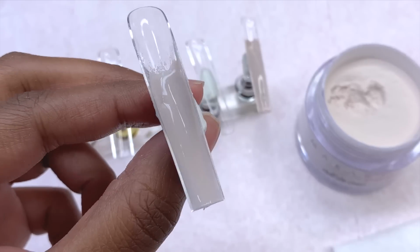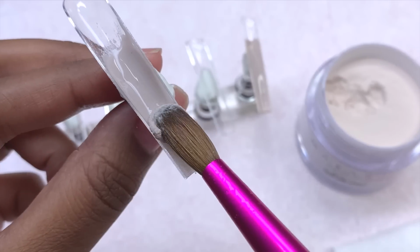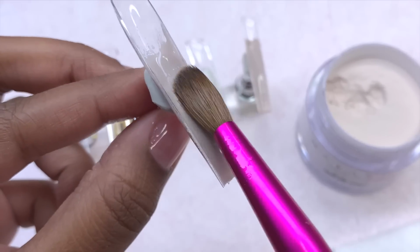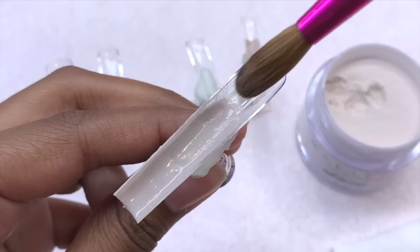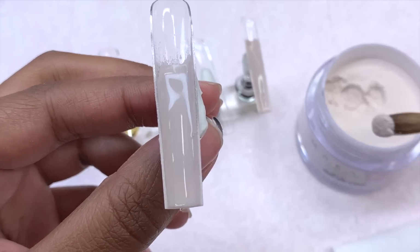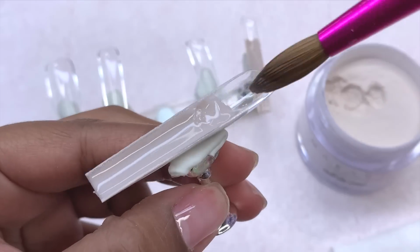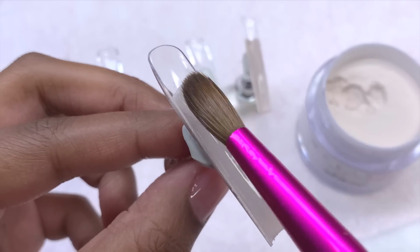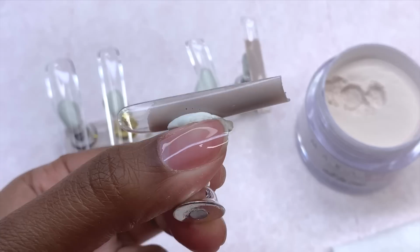It's kind of like the dual form method, but with the Lazy Girl method, you don't remove the full cover nail tip, which I think is super easy, and it gives you more of a cleaner shape as well, as with dual forms, you do have to remove the plastic form and then you have to do some shaping or customize it however you want. Personally, I love this method a lot better. I don't really see people use dual forms that often now. I feel like they are using the Lazy Girl method a lot more. And you can use acrylic or polygel with this method.